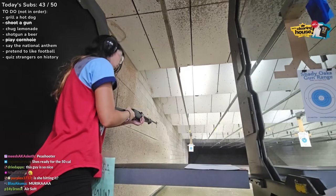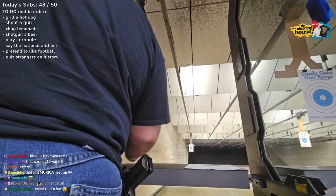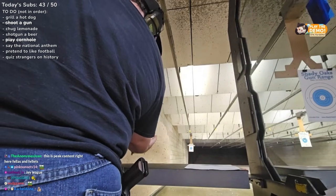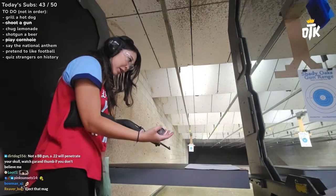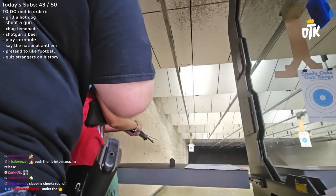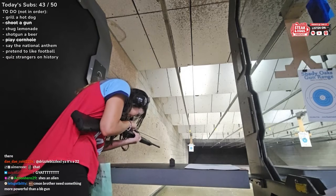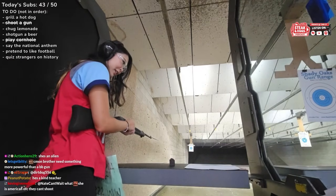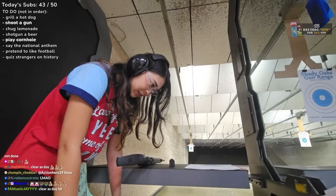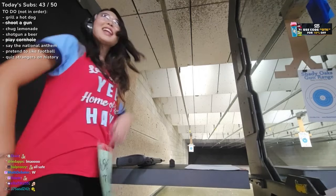You pulled the trigger and it didn't fire? That means you're out. Here's how you take the magazine — put your hand under the gun, use your thumb to push in on that magazine release. That takes the magazine out. Now put the magazine down. Pull back on that bolt and keep it open with your hand. Look inside — do you see anything shiny? Do you see a projectile? It's clear as day. You're gun safe. Everything you just did from the point of loading the magazine to now — rinse and repeat.